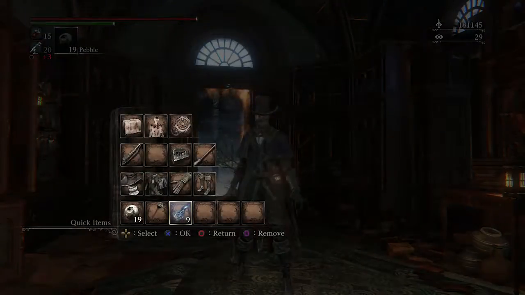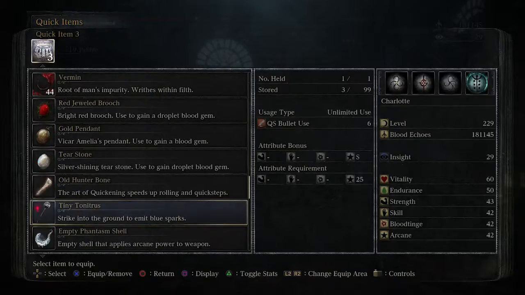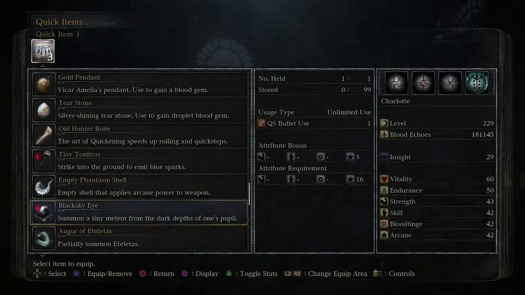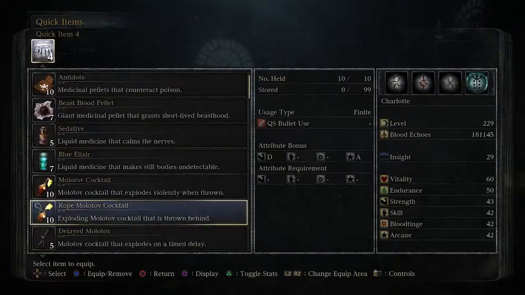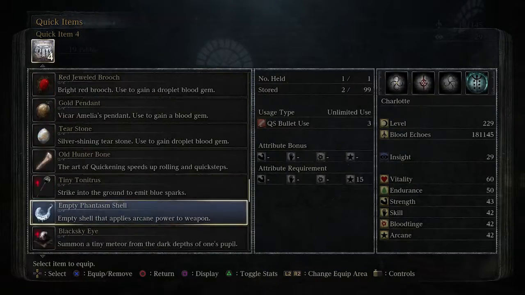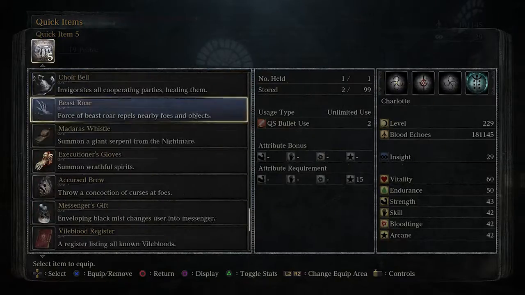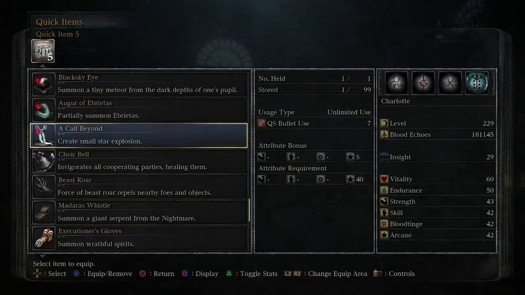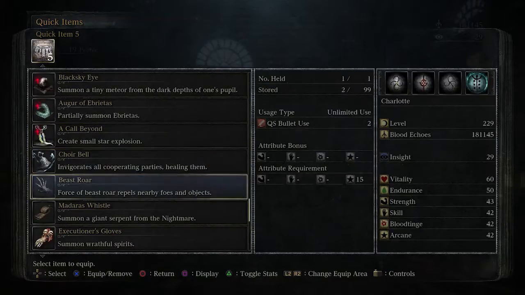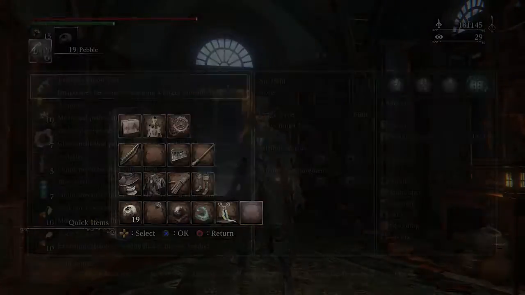We have tiny nitrous, which I can show you. The empty phantasm shell we would just apply to a weapon, and it applies magic to a weapon similar to bolt paper. We have black sky eye I can show you. We have augur vibriatus I can show you. Let me add that next. We also have a call beyond. Beast Roar, Executioner's Gloves, a Cursed Brew. We have a lot going on here.